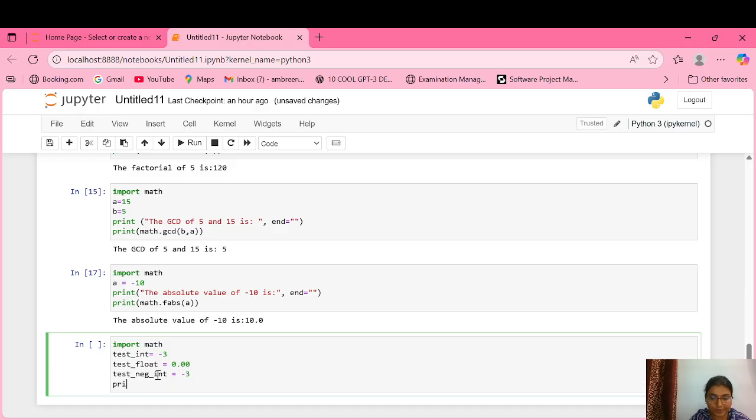Then print math.exp. When we write this exp, it will print the exponential value.